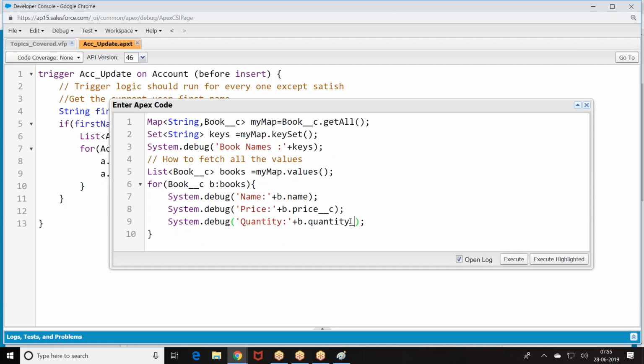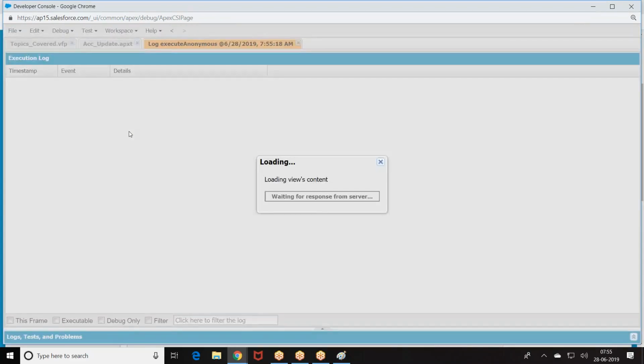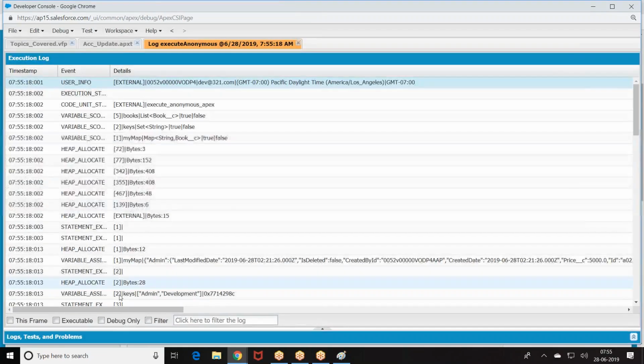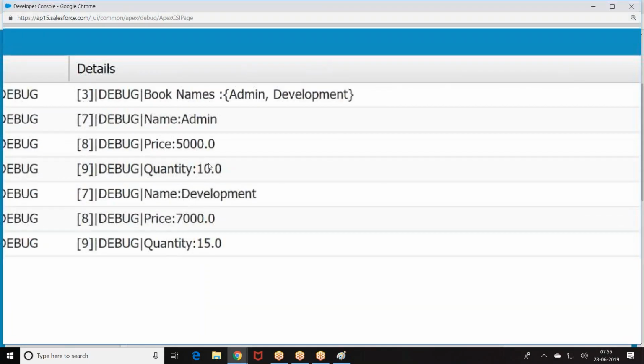So without writing any SQL query, we are trying to fetch all the data. This is how we got the data.